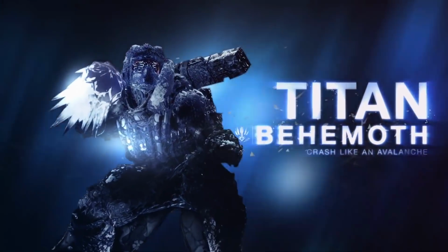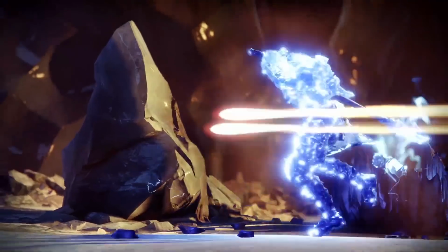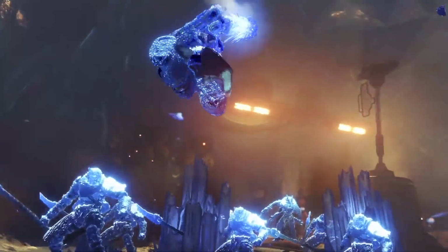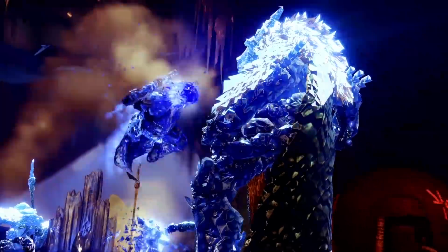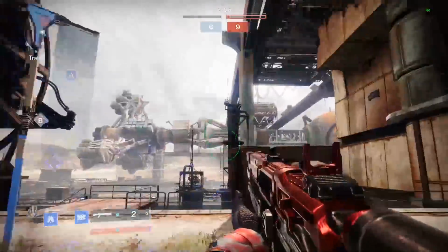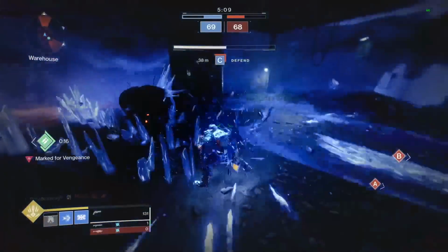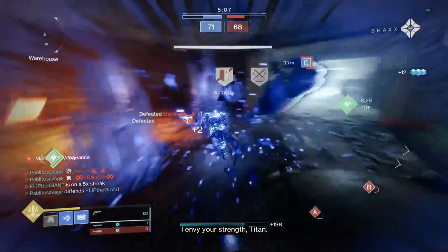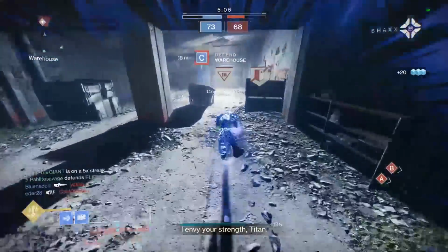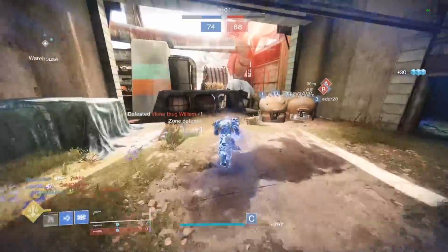Overall thoughts on the Behemoth. I'm sure there's going to be a bunch of people out there who put a lot of time into perfecting the Behemoth and making it work for them, but IMO, I think it needs work. When the class does what you want it to do, it's undeniably fun. That being said, a lot of the Behemoth's tools either require very specific timing and spacing to work properly, and might not be as easy to master as other classes, cough cough, Shadebinder Warlock.